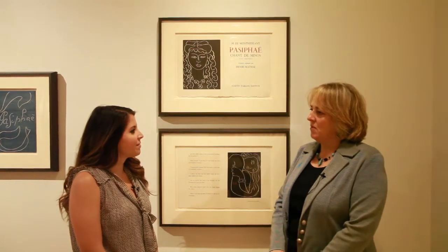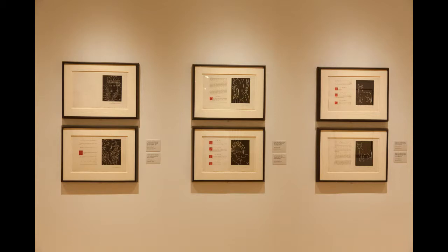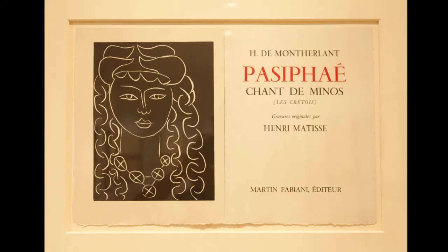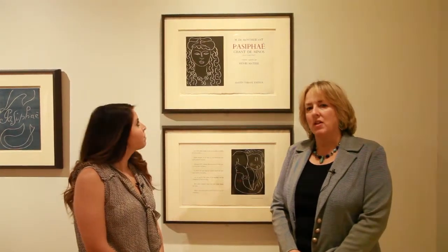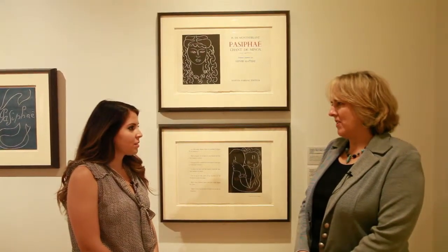Now, art books were specialized books that were made by artists, mostly in the 20th century in France, and they were made for a very specialized audience. So someone like Matisse would have taken a set of poetry, or a set of songs, or a set of symbolist poetry, in the case of one, the Mallarmé book, and then he would have made illustrations to go with them. So it is that magical and wonderful union of an artist reading a poem and then making the illustrations that go with it. So much like a children's book in a way, but on a much more sophisticated level.